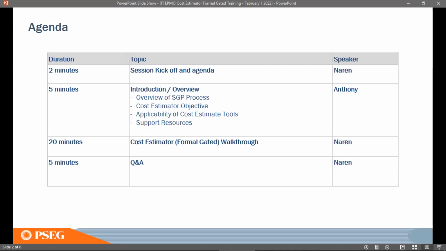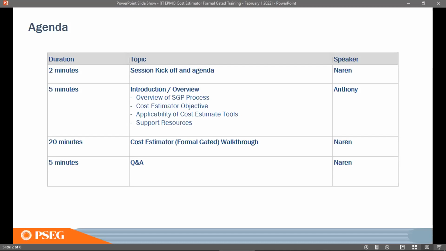In order to have this cost estimator tool customized to the formal gated project, we have brought all these parameters into an Excel format, and that's what we are going to present to you. Like I mentioned before, this is going to be a joint effort between me and Anthony.